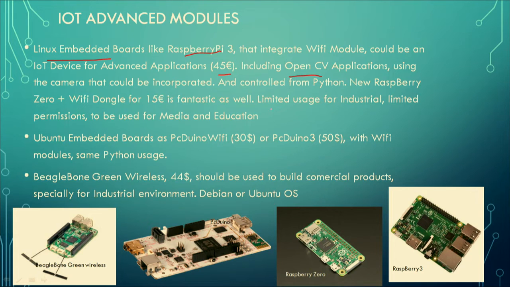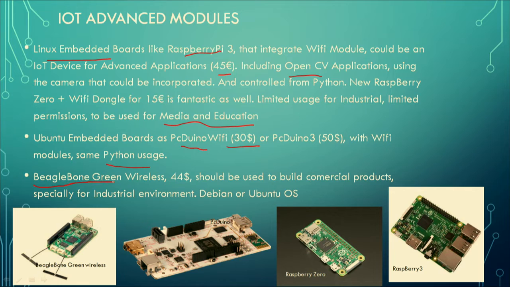In this case, it's more because the information or the documentation is not good enough, and the contract you could have with Raspberry is not all limited permissions you have there. Media and education is where we could apply it. PCDwin is good for, also has an Ubuntu inside, Ubuntu embedded board. We use 3.4 Python, and it's good for the ones who have already things done with Arduino.